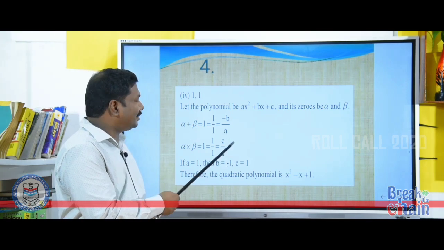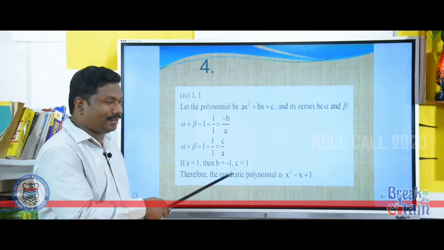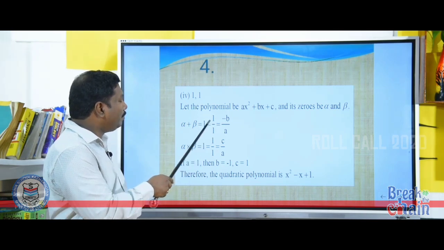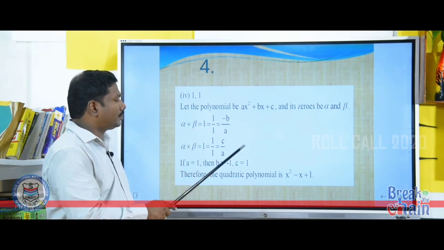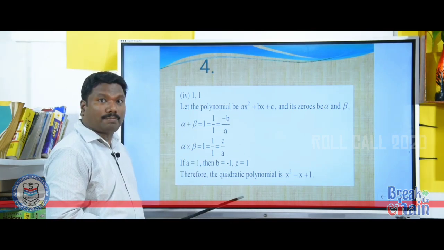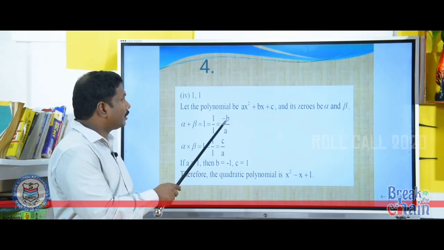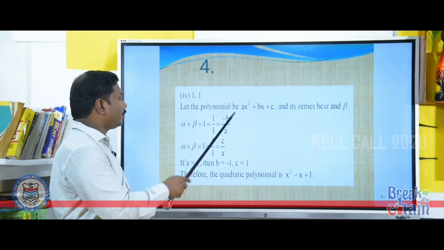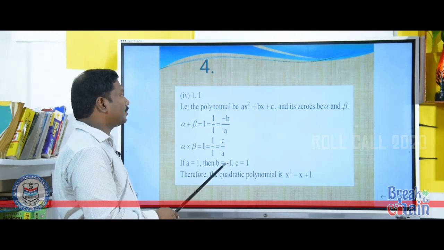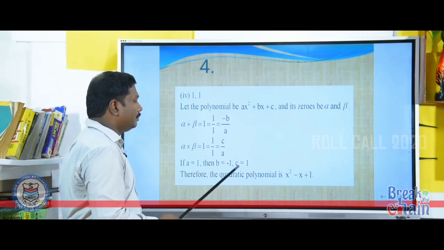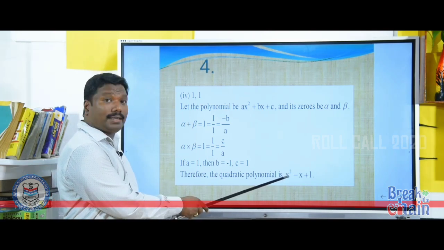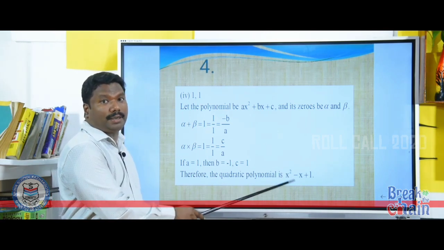So now this is very easy, one of the easiest questions in this section. So clearly a equals 1. Minus b equal to 1 means b equals minus 1, c equals 1. So these values we can substitute in the given quadratic polynomial. That means the required polynomial is ax square, a means 1 into x square, that is x square, bx that is minus 1 into x, minus x, plus c equals 1. So the required polynomial is x square minus x plus 1.